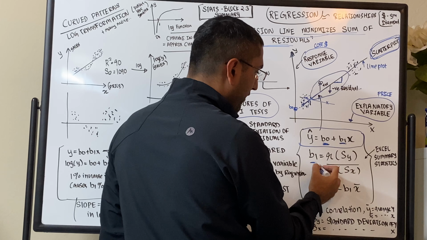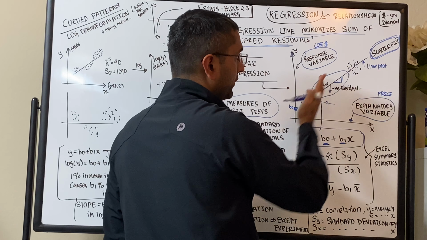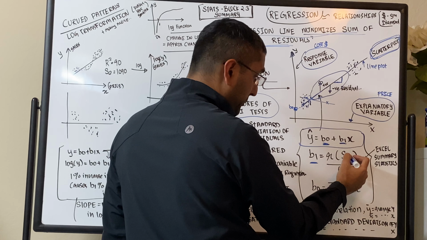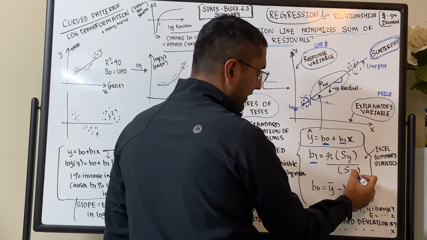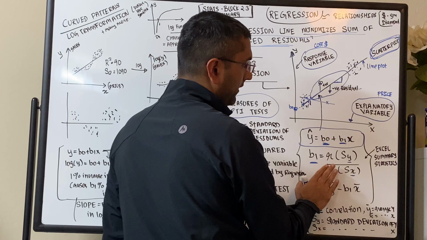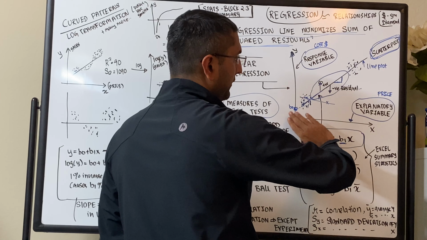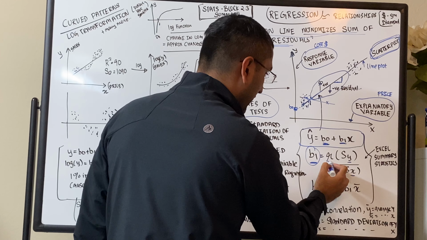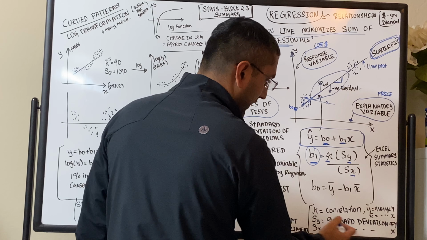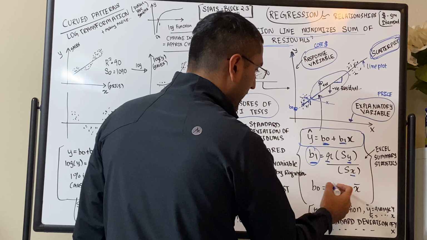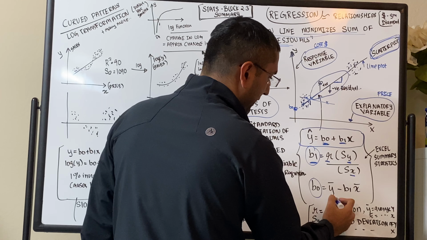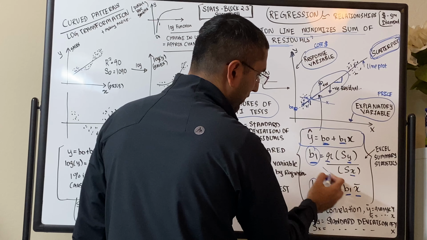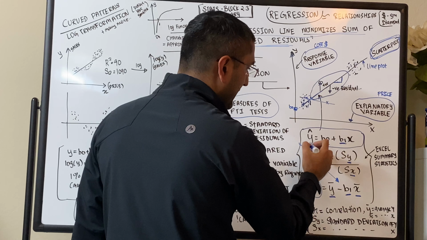You can also calculate b1 from the Excel statistics for this regression using R, which is the correlation between X and Y, and the standard deviation of Y and standard deviation of X. These statistics are all easily calculated by Excel when you plot a regression with Excel Data Pack. So b1, the slope, can be found using R, sy, and sx, which are the standard deviation of Y and standard deviation of X. And then b0 can be found similarly by taking the average of y, which is the average of all those y variables, the average of x, and then plugging in b1 right here. So we can form the line's equation.